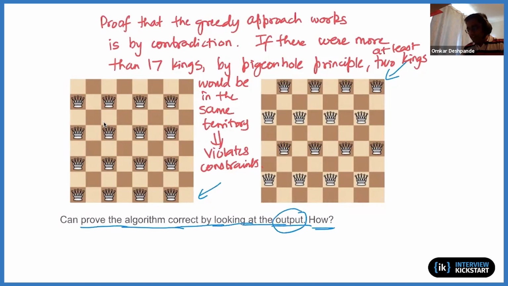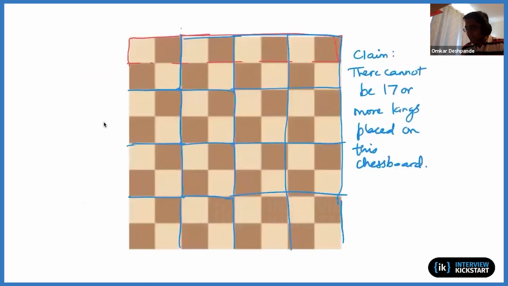So you can do this in a mathematical way, or another way to answer your question is, if we did not use a greedy approach, we would have 64 choices for the first king. Right? Actually, even if we looked at a single row, we would have 8 different choices for where we can place the first king. And then based on that, we would have 7 choices for the second king. Maybe we would do backtracking to eliminate 2 of them. And so on.